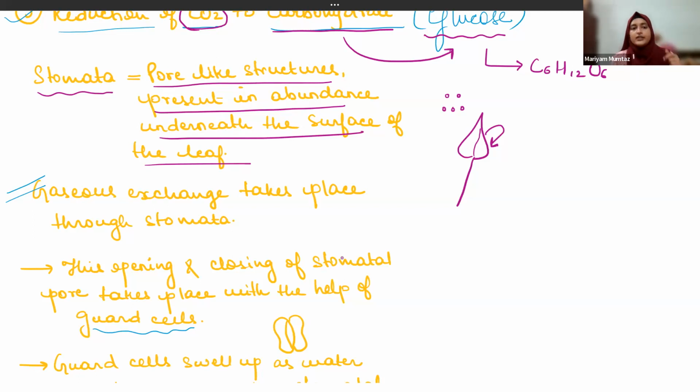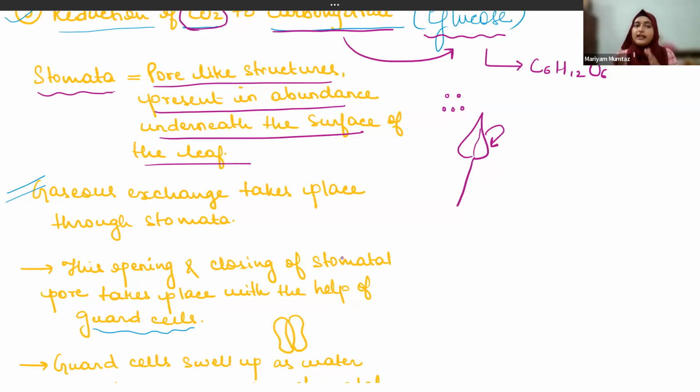Do you know why this happens? Why is stomata present on the lower surface and not on the upper surface? So that transpiration doesn't take place. Very good. Correct. Transpiration is the loss of water through the surface of the leaf. When this happens, a lot of water loss can take place from the body of the plant. If the stomata are present on the upper surface, which is always exposed to the air, the water loss will keep on taking place, and once so much water is lost, the plant will die.